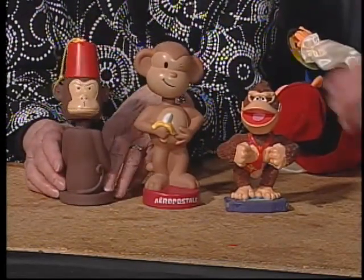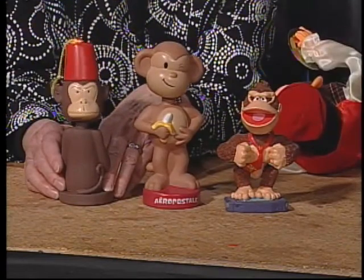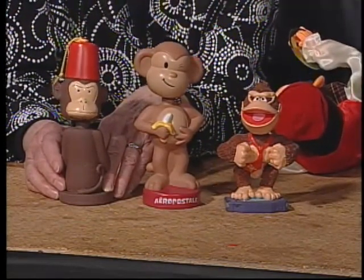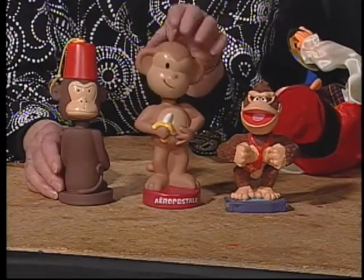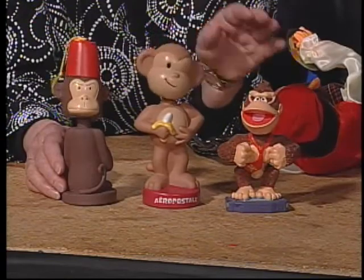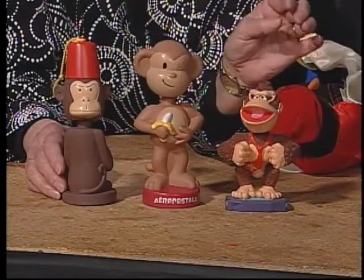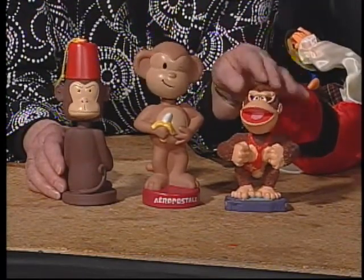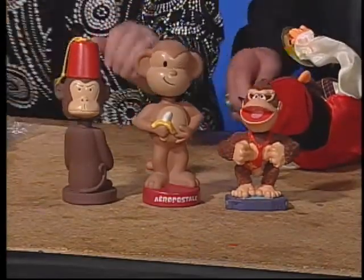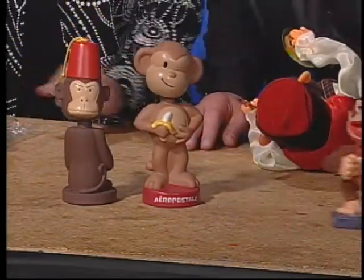What did you call it? Sand pail. It's not a sand pail. Oh, it's a Shriner pail. It's a Shriner. So how come you're so smart, Andy? And these are our bobbleheads. Like we got Andy here. These are our fabulous bobblehead monkeys. I'll tell you.